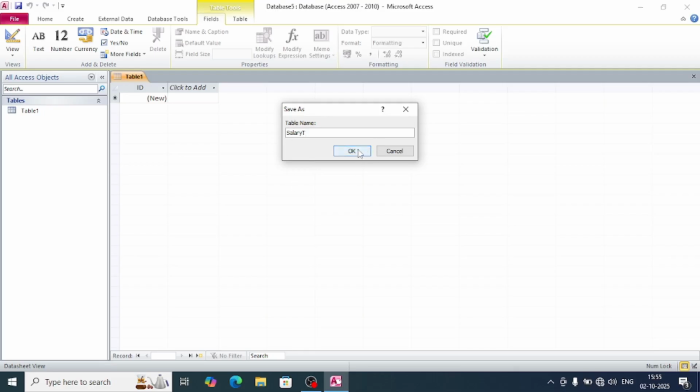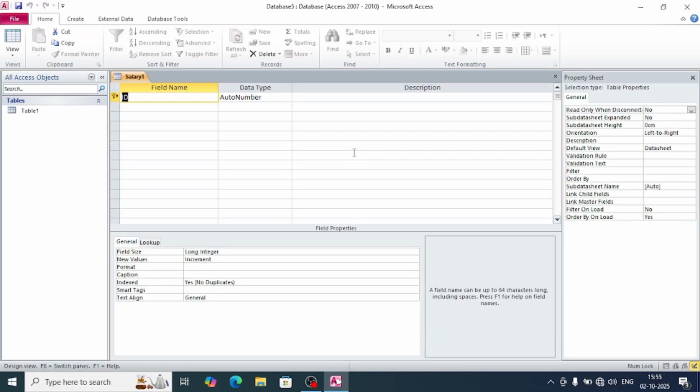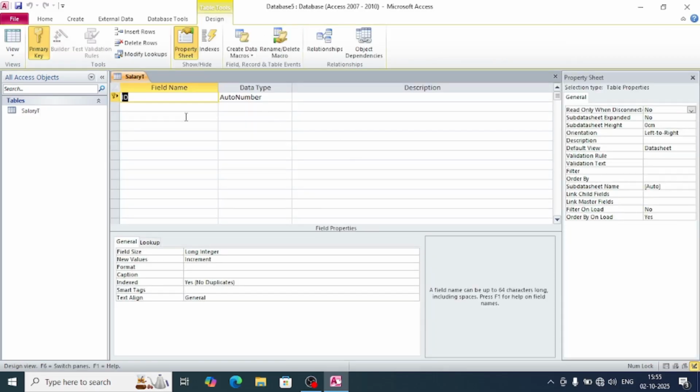It's a salary table, so I have given the name salary t. The first field will be the employee id. Okay, this will be employee id.